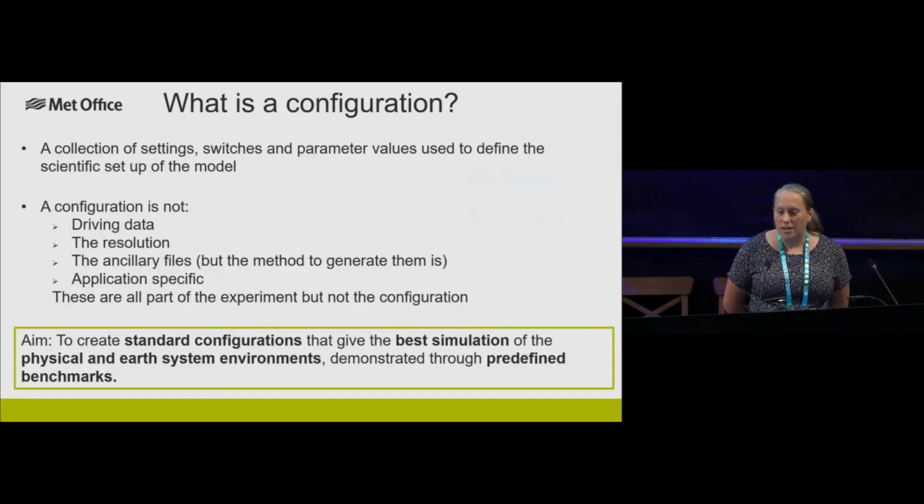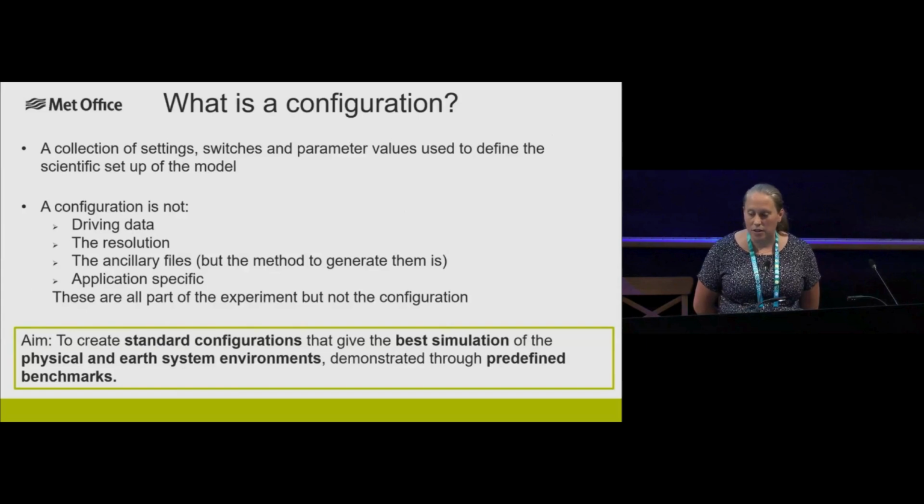So we defined it as a collection of settings, switches, and parameter values that we use to define the scientific setup of the model. And a configuration is not the driving data. It should be resolution independent. It shouldn't include the ancillary files, although the method we use to generate them can be included within a configuration. It shouldn't be application dependent, and these are all part of the experiment and not the configuration. So the aim here is to create standard configurations that give the best simulation of the physical and Earth environment, and we demonstrate this by using predefined benchmarks.